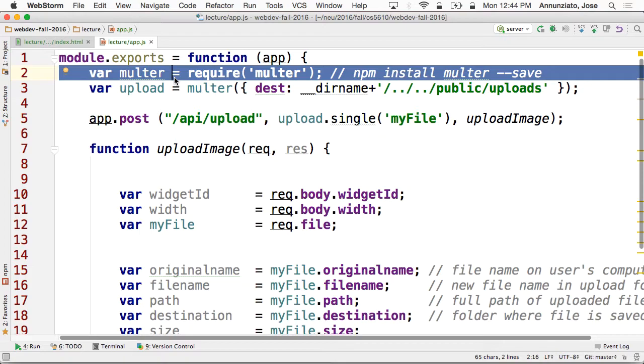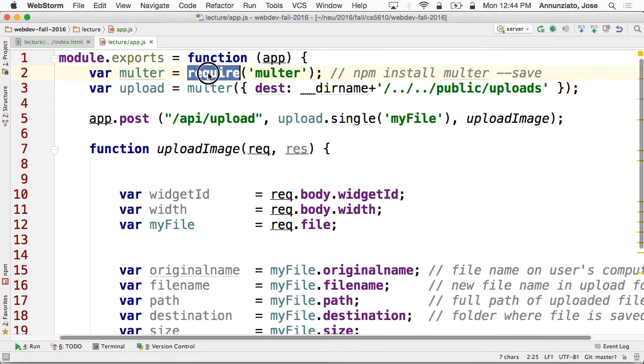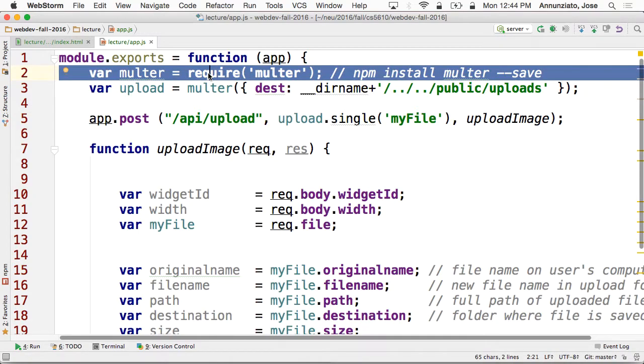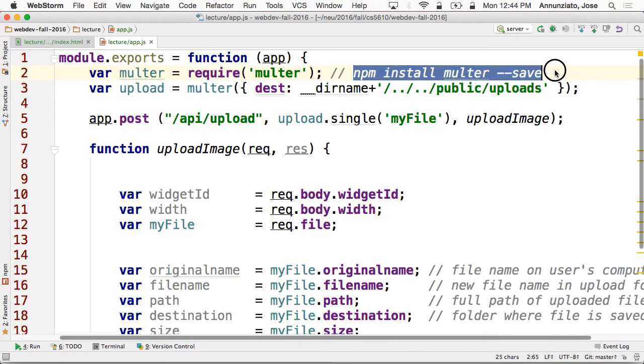By default, you're not going to have Multer installed locally on your machine, so you're going to need to install it. I have a comment here not to forget to install it. You need to type npm install multer --save. That will install it locally and make an entry into your package.json file. So don't forget to do that, otherwise it'll complain when you run it.